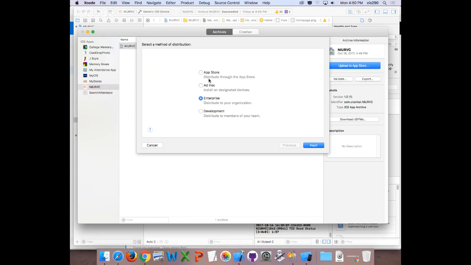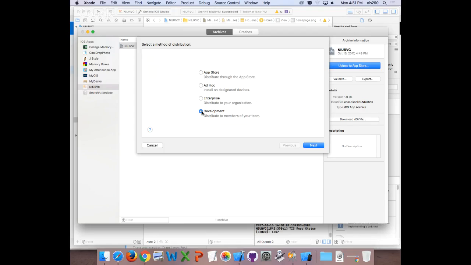Because these top two are generally for advertisement, promotions. So unless you're a company like EA Games, you're probably not going to make a living on the App Store. Does that make sense? Not to say you can't. Not to say you can't have an awesome idea like Angry Birds, but most likely you're going to be living here in the enterprise world, where you develop apps just for that company to use, which I do quite a bit. So anyway, I'm going to go to ad hoc. Oh, and the last one, development. This would actually be if I wanted to distribute it to, say, just you guys, who were all developing the app maybe, and that was it.